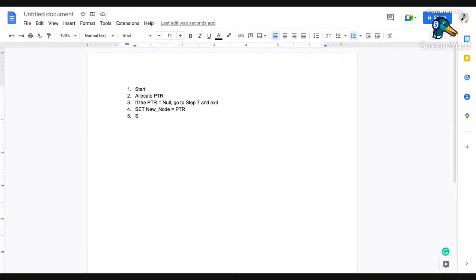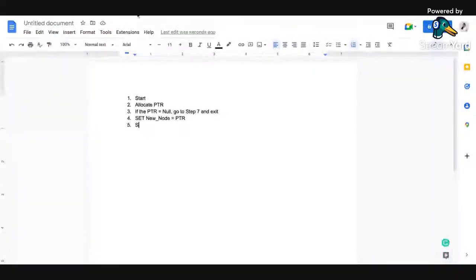This goes to the pointer, and then the other part of the node should go to the head. So there are two. Okay. So understand what we've done now. First we check if the pointer is null or not. Then we have the new node. So currently new node has two things. On step 4 we set it to the pointer, which is fine. But now we have to set two things.